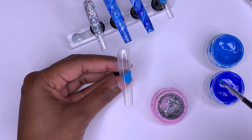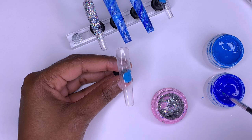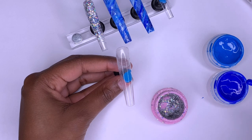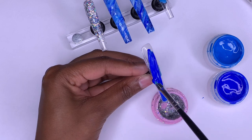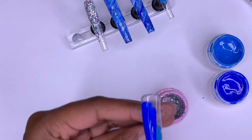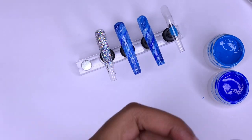I really love this dark blue color, so I decided to just put that all over the thumb, and then I'm going to go back over that nail with a little bit of bling. But I'm just going to do one coat of this because these gel pots are super pigmented, so you don't really have to build the color up. So yeah, I'm just going to go in with that one coat and cure that in the lamp.